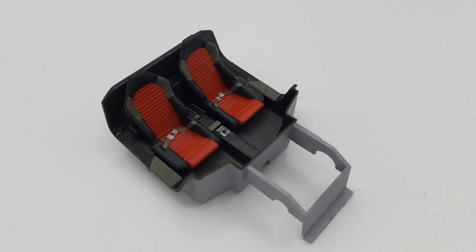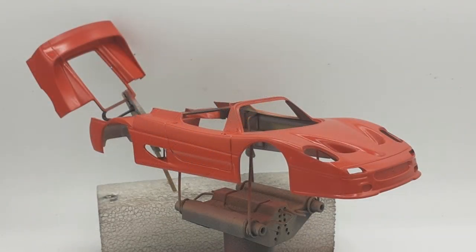So with the body and the engine drying, I went back to the interior, and you can see some seat belts there and some metallic pen designs on the console, etc., for something to look at, a visual breakup. As you see here, the first coats of the bright red paint are a bit on the dull side. It'll be set for sanding after that dries.